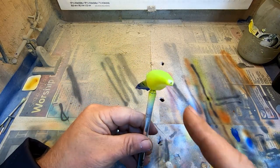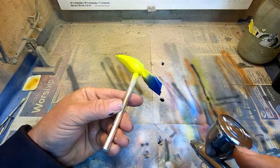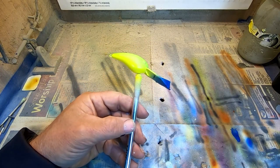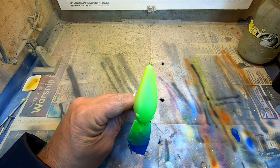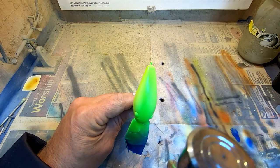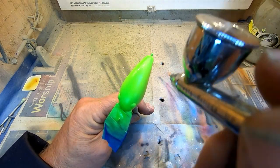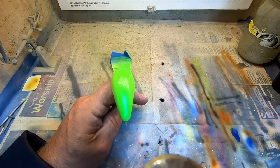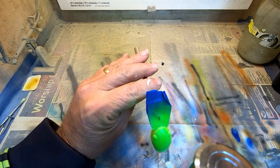Okay, after heat setting it, I noticed that tail. We need to bring that green on down to cover that white up. The yellow looks to be in good shape. So let's come back over at the top of this only, and mainly the back and the very edge of the shoulder with a little more of the fluorescent green.